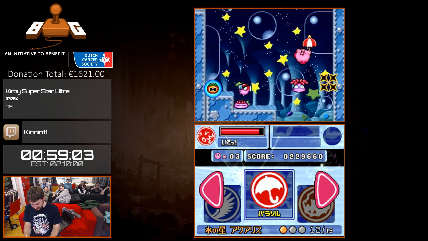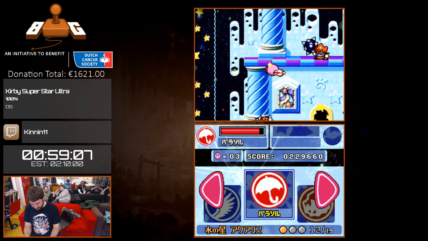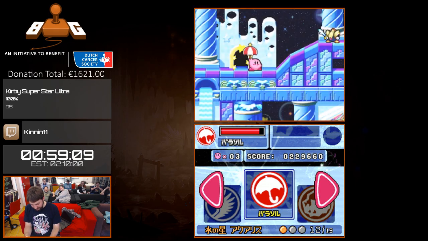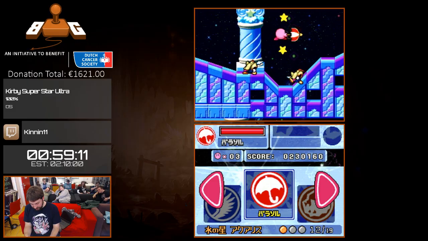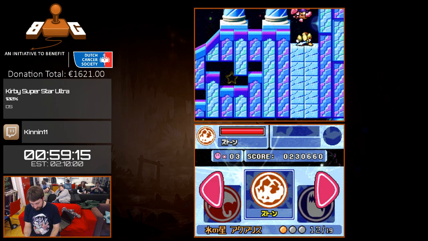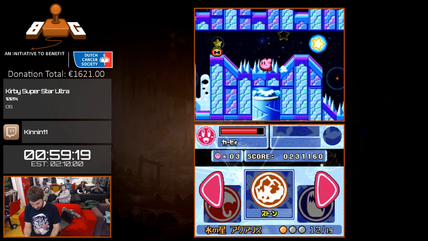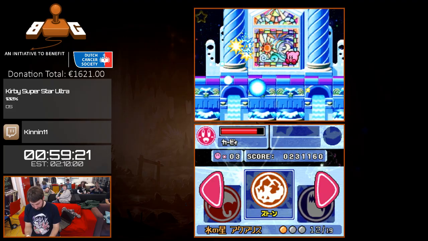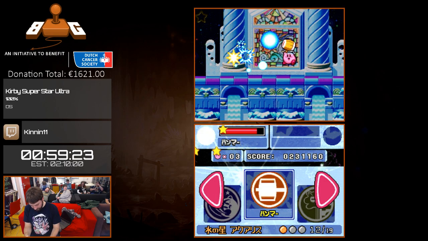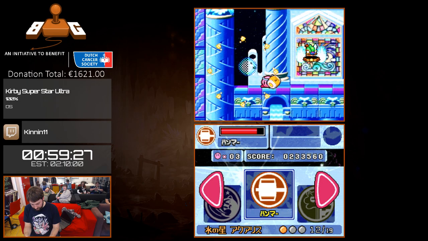It's also better in water than Jet, and we actually use it right here, because sometimes that guy over there likes to charge into you. And by using Parasol, we can just quickly go through him. And then we're gonna fight against Jukit. Quite easy.